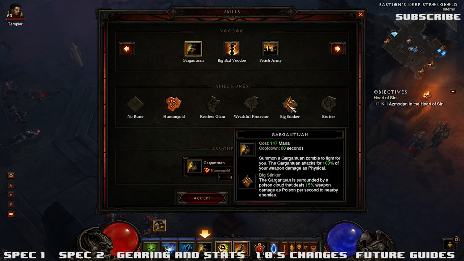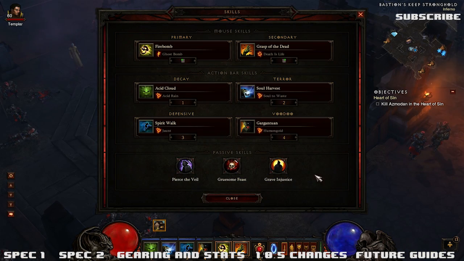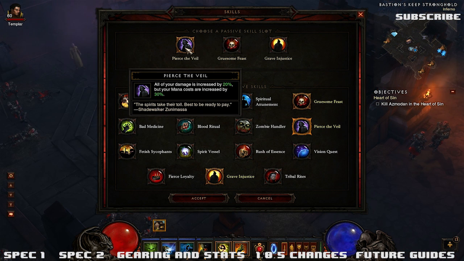I think Big Stinker's better if you're using the damage reduction on poison passive, but I found Humongoid to be the best one by quite a bit. Now, your passives can be completely adjustable, but this is probably the best way you're going to want to do it. Pierce the Veil, which obviously gives you damage, and then mana cost increased by 30%.